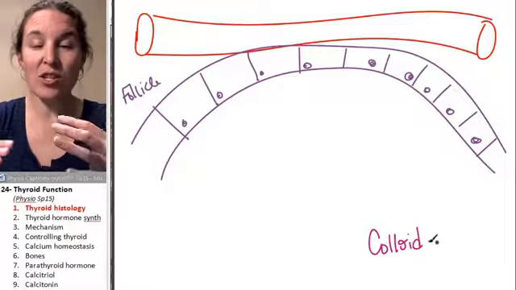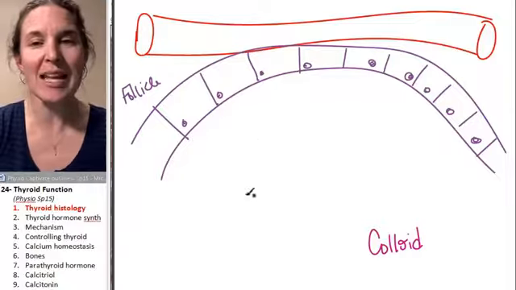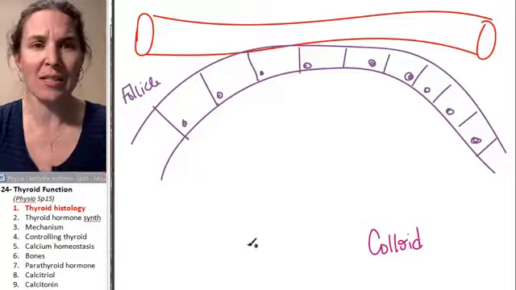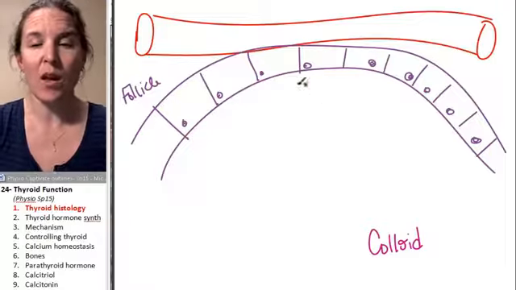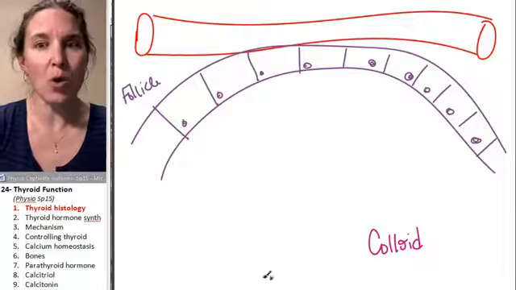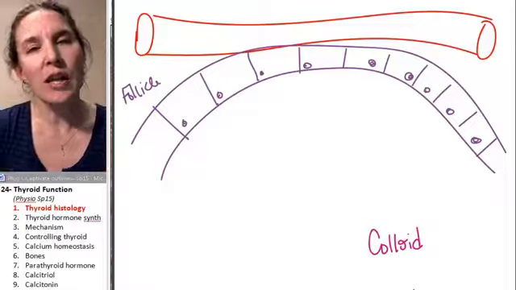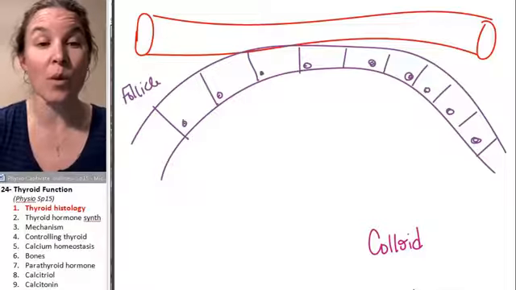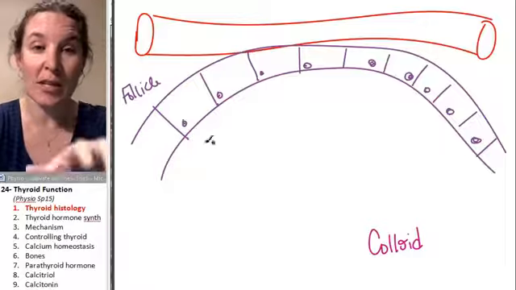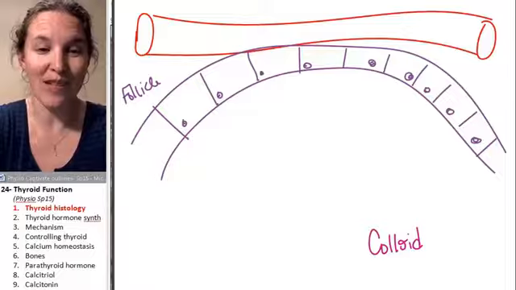And there are actually really important functions that happen inside this, and this space is where thyroid hormone is kind of put together. We definitely have some action happening in the cells, but most of the big action happens in the colloid. So let's look at the mechanism for thyroid hormone synthesis and keep this picture. I think I can keep this picture, and we can do it from here.